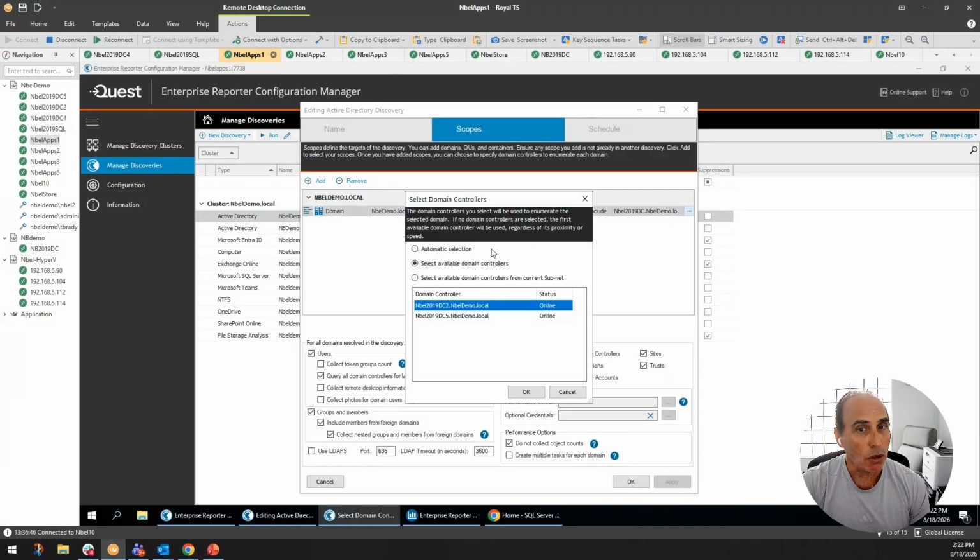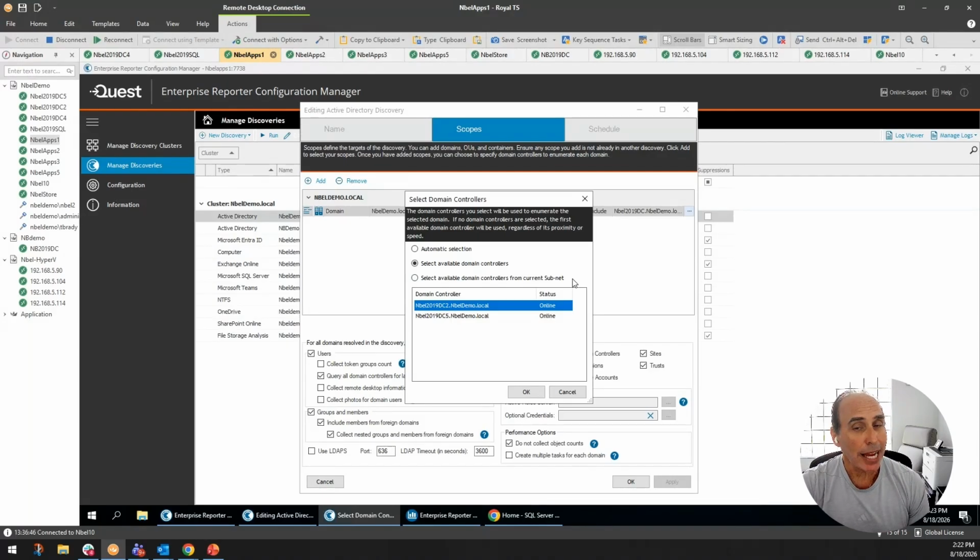Because by default, we're going to use an automatic selection. Okay, we're going to just grab any domain controller within your infrastructure. Is there a possibility that we could grab a domain controller in the East Coast instead of the West Coast? Sure it is. So what I recommend is select available domain controllers from current subnet.